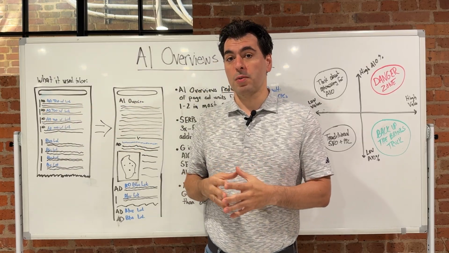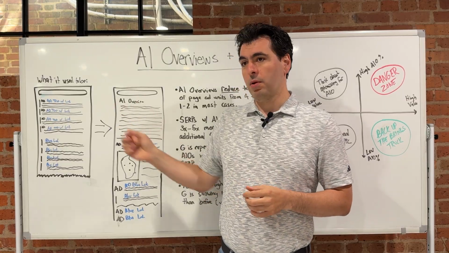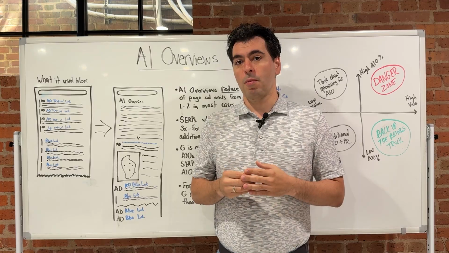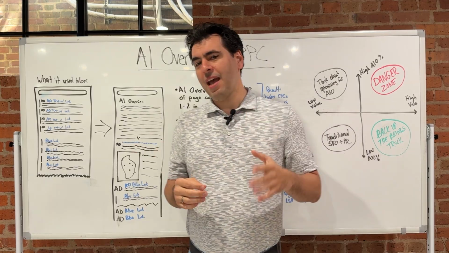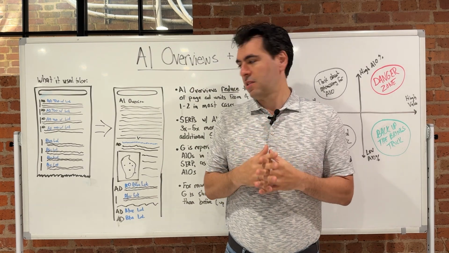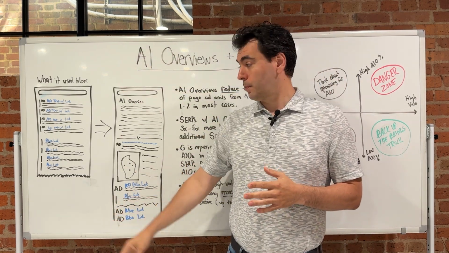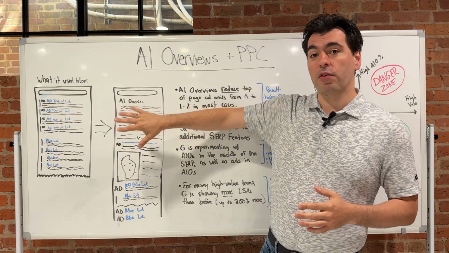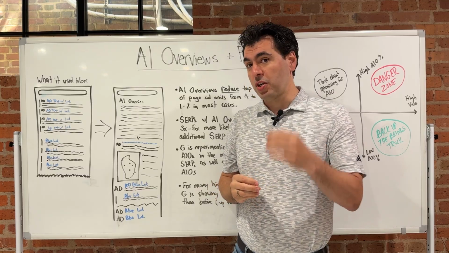Obviously, some CPCs are more expensive than others, but by and large, having this structure was a pretty solid thing for search marketers. Then came AI overviews, which are now being rolled out to progressively more SERPs, something that Ginny Marvin at SMX just reiterated again. So when an AI overview hits a SERP, and we've looked at this a number of times, this is what the SERP transforms into. We go from ads at the very top to an AI overview that takes up the whole first scroll in many cases, especially on mobile.